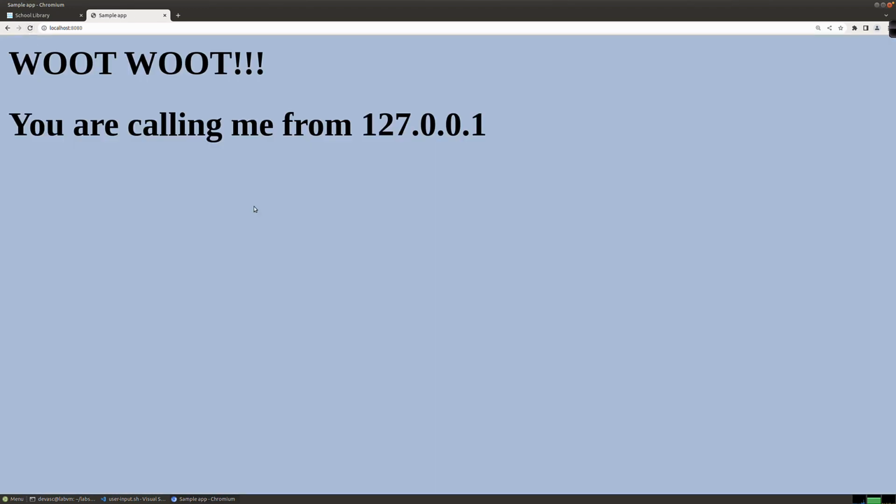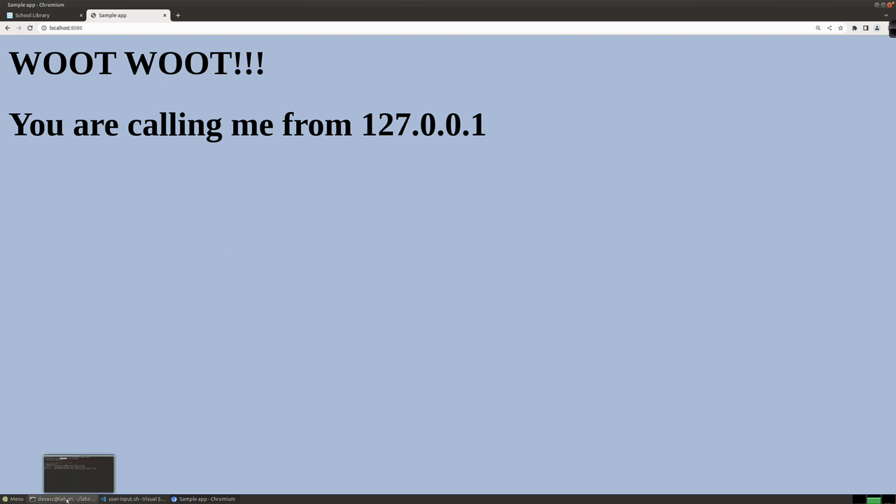We've got the steel blue background. We've got the woot woot, and you are calling me from the remote address 127.0.0.1. Now, if you had a much larger setup here where you were allowing this to be accessed via the internet, it should say what address that person is calling from. Again, we're just doing it here on the local host.